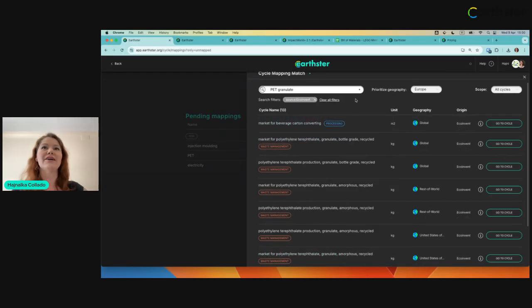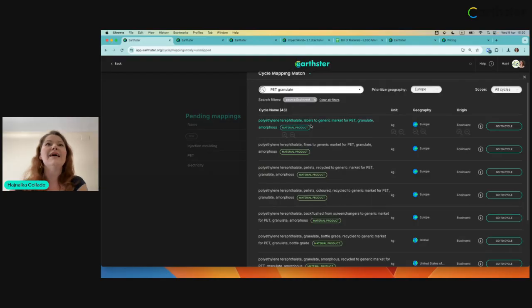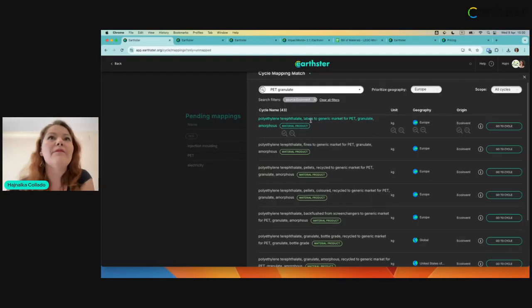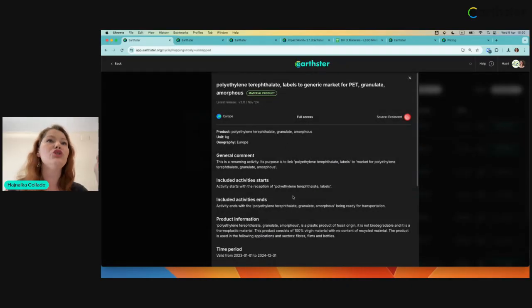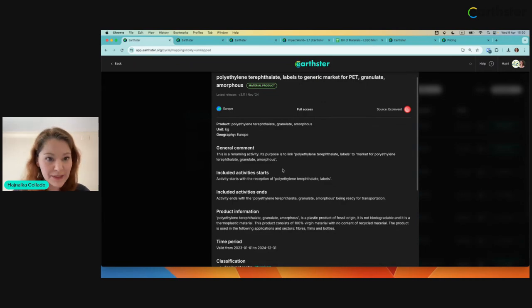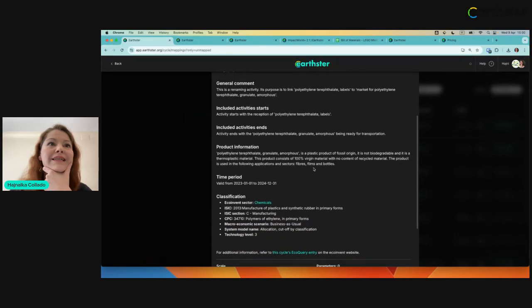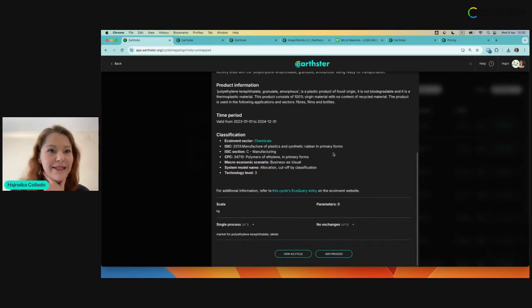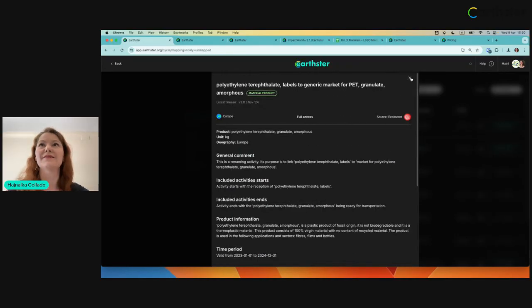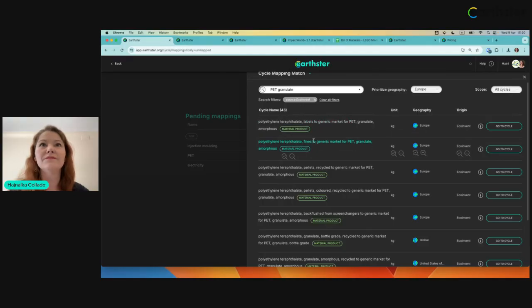But in this case, we actually do want to see it. And this one looks like a perfect dataset for us. And when you don't know, the first step is to click on the info and read what the database provider has given about the dataset. So this is what it says, that it's a renaming activity, which means it might not be the best dataset for us. Now let's see the second one.